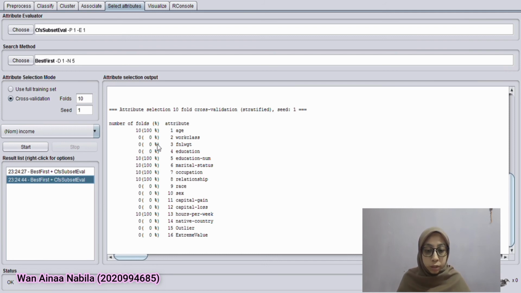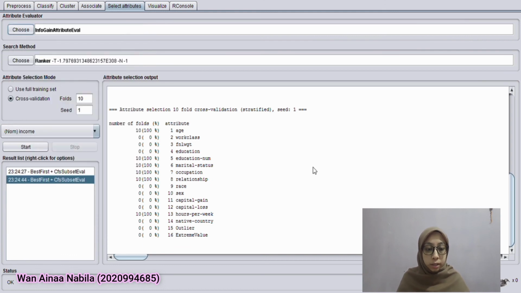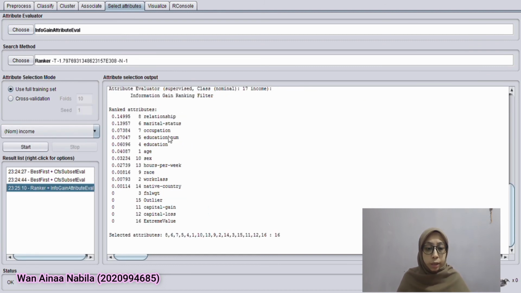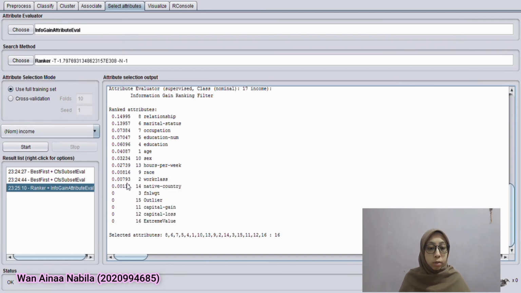Okay, then we try using information gain evaluator as well to see if the selected attributes are ranked the same in InfoGain. And the results show that sex and education are ranked. Based on our reading of a research paper, sex and education are included as the most important features. If we see attribute race and below, rank 0.00 something have lower rank value, which does not contribute that much in building our model.